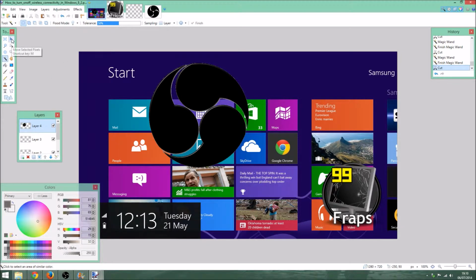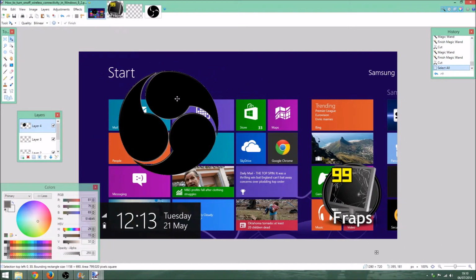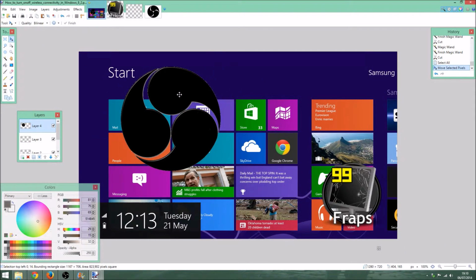And then now what you can do is make sure you click on this, and you can move it around to wherever you want. And then say you actually just want to draw something on there, you can use this and draw something. And now if you click Ctrl Z, that takes away whatever you did or goes a step back. And say you accidentally draw something on here and you can't reverse it for some reason, all you've got to do is click on this and then click on the background, whatever colour you want it to be, right there.